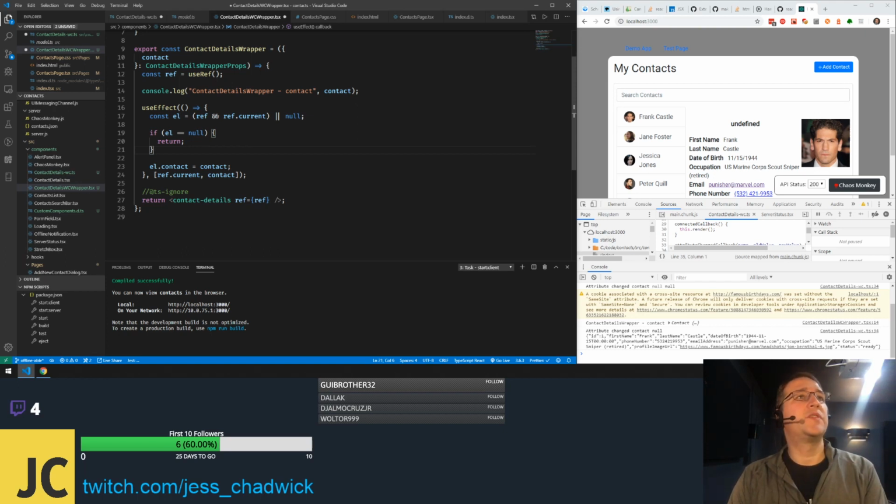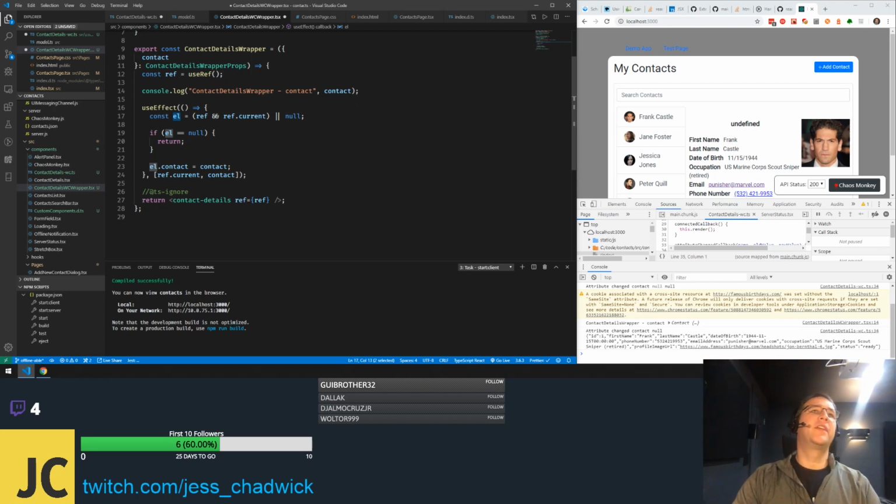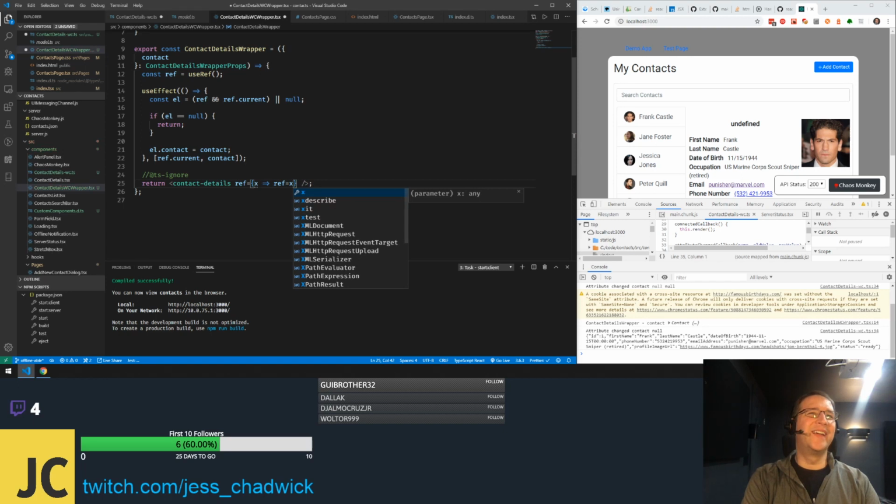Okay. So here I'm getting a reference to the element. So again, this is just basic React. I'm going to get rid of this. You get a reference when you render a DOM element. You can get a reference to that DOM element. I think by this, we might have to do this. But I think I could just pass the ref in.